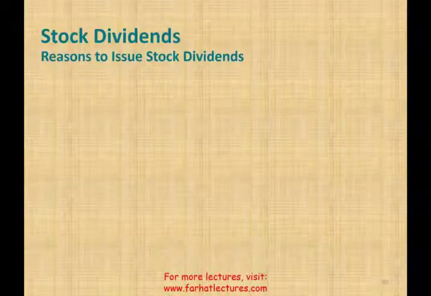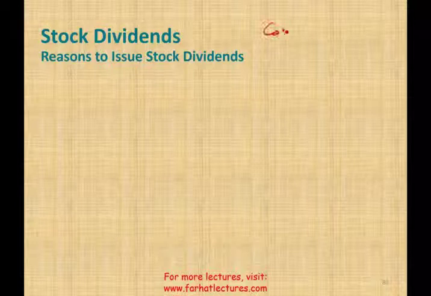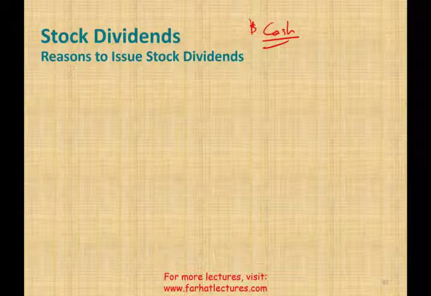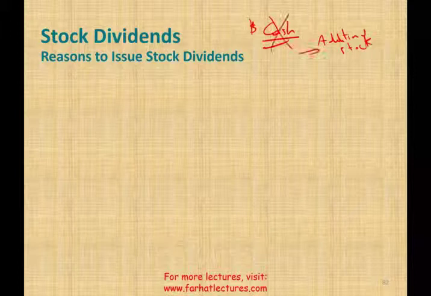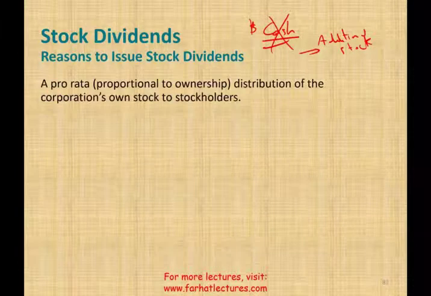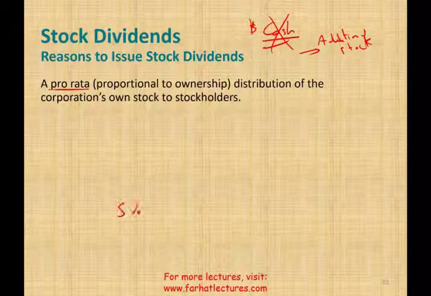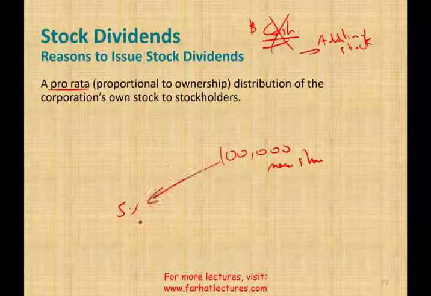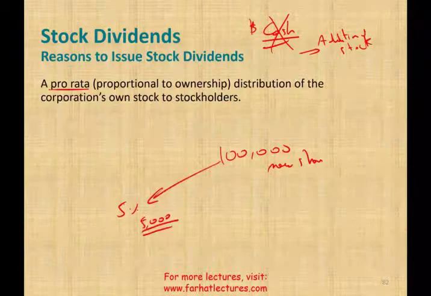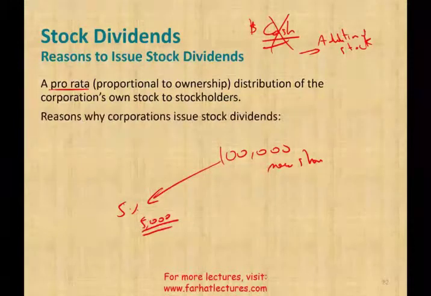So what is the reason for stock dividend? Companies generally satisfy shareholders by giving them cash, because shareholders can do anything with cash. Sometimes the company needs to preserve the cash, but they nevertheless want to reward the shareholders, so they will give them additional stocks. That stock is distributed on a pro rata basis — meaning if you own 5% of the company and the company is issuing 100,000 new shares, you will get 5,000 shares because you own 5%.